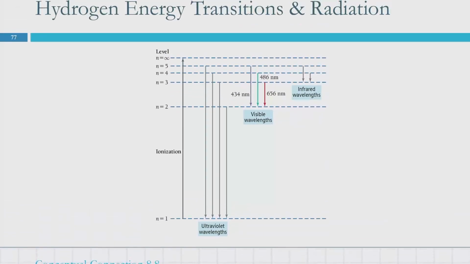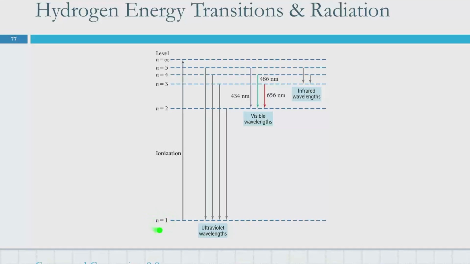Okay. This is a look at different energy levels. So starting with our n equals 1, we jump up to various energy levels, and transitioning down from 5, 4, 3, 2, etc., we get different energy jumps. So our n equals 5 to n equals 2 jump is going to give us 434 nanometers. If we shorten the distance, it goes to a longer wavelength.